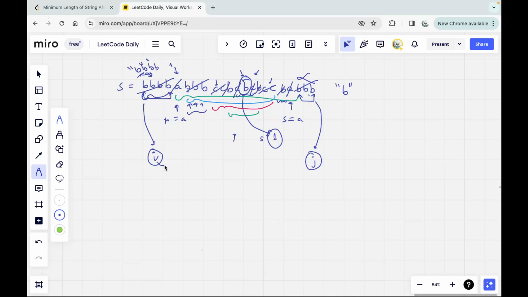So you'll take your I pointer here, right? Similarly for J, what you'll try to check is that this character is matching, this is a valid suffix, that's all right, but you have to see if this goes up to here, because you want what? Minimum length of string after performing operation. It is not just that you have to return a string after performing some number of operations. No, right?